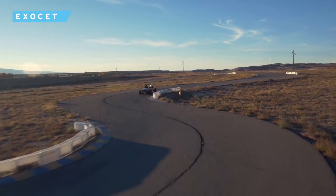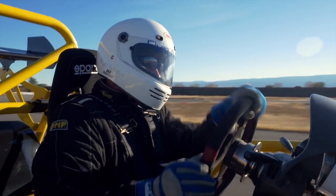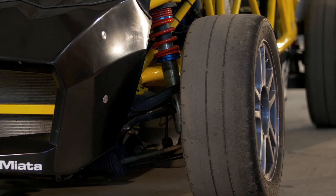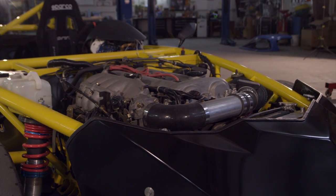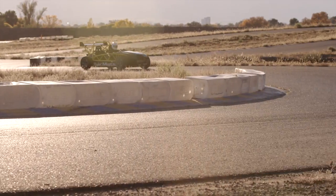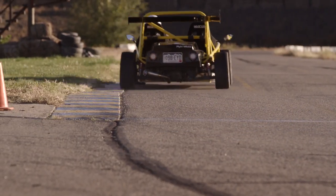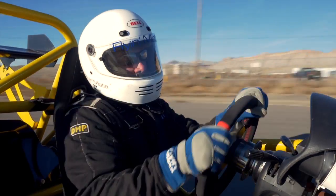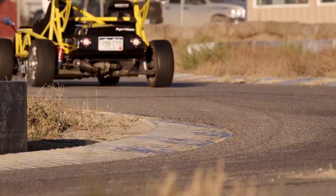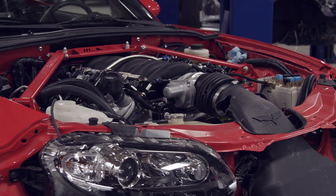The Exocet is the Miata experience distilled to the bare essentials. To build an Exocet, you basically take all the painted parts off a Miata, drop on a space frame, and you're left with all the Miata goodness in a lightweight, stiff chassis. If there's ever a car that exemplifies the thrill of driving, it's this little yellow beast. Any engine that fits in a Miata will fit in the Exocet — everything from a standard 1.6 liter engine to a full-on V8 conversion or turbo tractor.